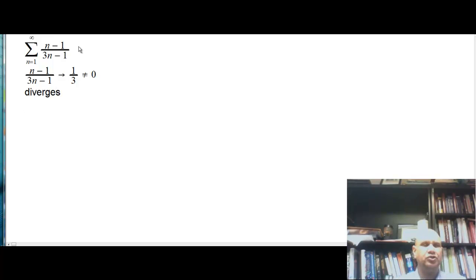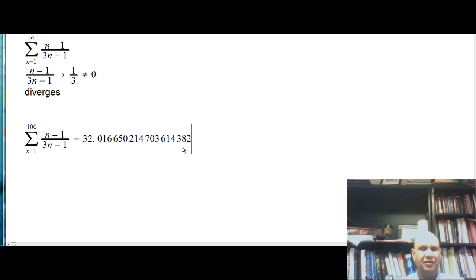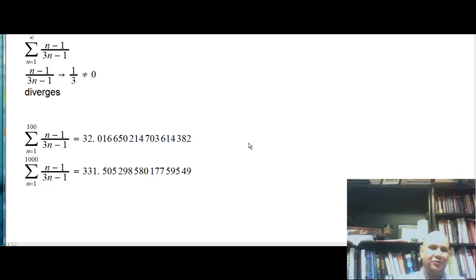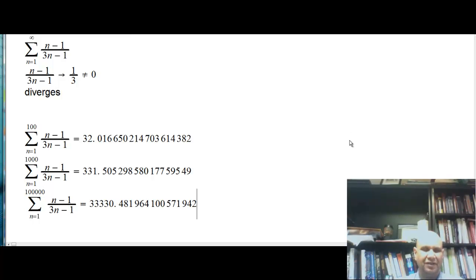And you can always use your sum sequence feature, okay, to get a feel about these. Like say we added it to 100 terms, okay. This is, see, not exactly, but about a third of 100, isn't it, right? Yeah. See this here? Let me just do it to 1000. Yes, closer to a third of 1000, right? Let's test the patience of this guy. Let's just do 100,000, right? I see. Okay, makes sense. All right, good.